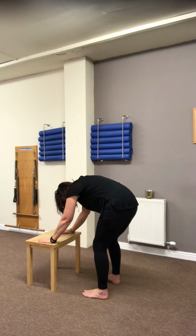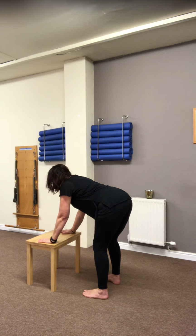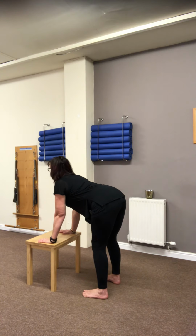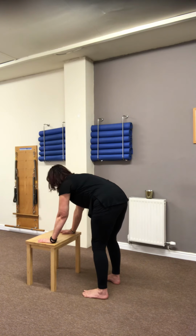And then as you breathe in, draw the shoulders down, let your tail pop up. Let the front edge of your body open. Be careful of compression in the back of the neck. You don't want to overdo it, but your gaze comes up. The breastbone comes up. And then as you breathe out, curl the tail under again. Get that feeling of shortening the front edge of the body.